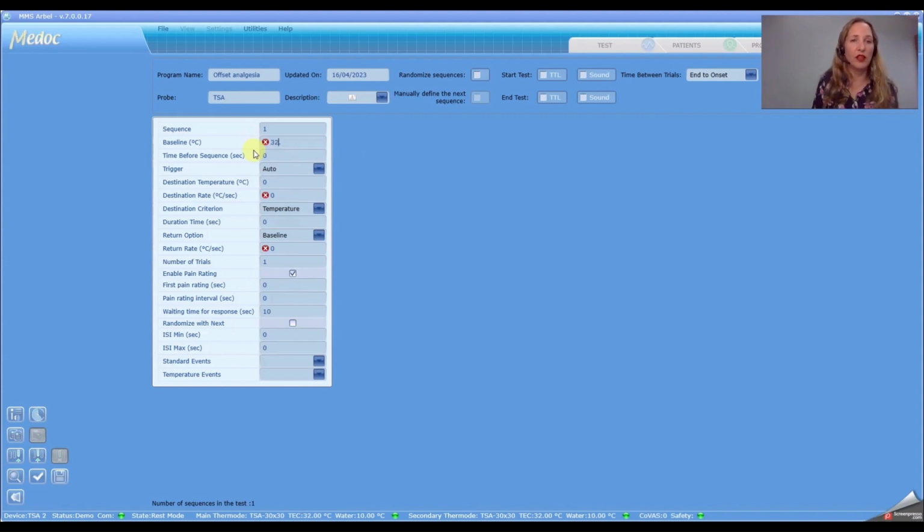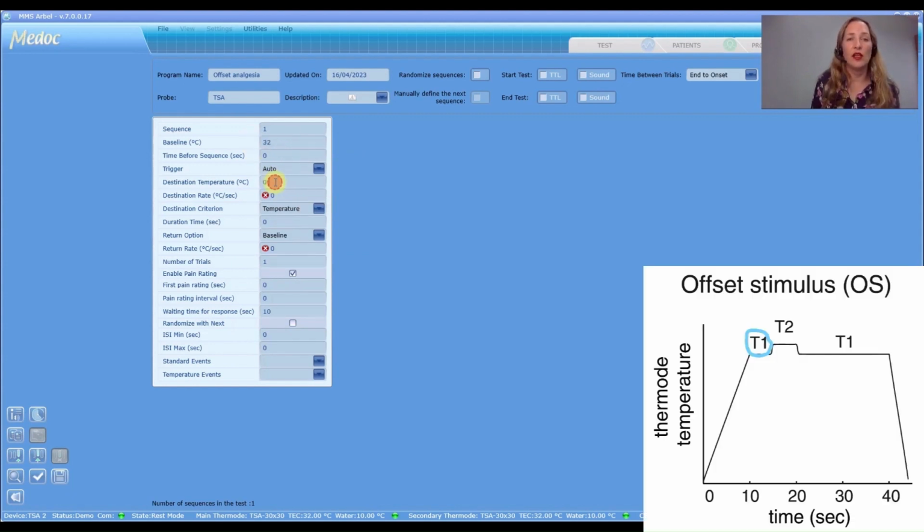We'll start with entering a baseline temperature, and in Alter's case, they had a personalized destination temperature, which they aimed at being at pain 50 or a VAS 50. But they had a maximum temperature, for instance, 47, in order not to cause any injuries, and we'll do the same. So we'll take the destination temperature of 47 degrees, and we'll take the same destination rate they had, a degree and a half, and they were at T1, that's what it looked like in the protocol, for 5 seconds, and I'll just put a return rate of 1, and I'll leave it at baseline because I want to show you the progress that we are going through when we're setting it up.